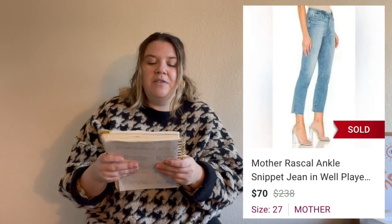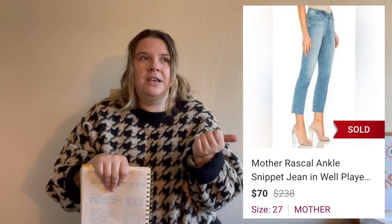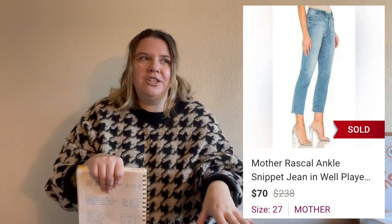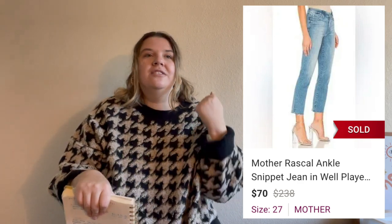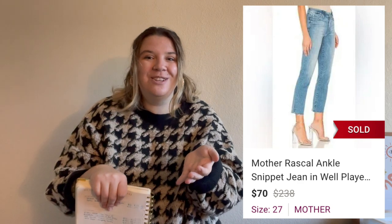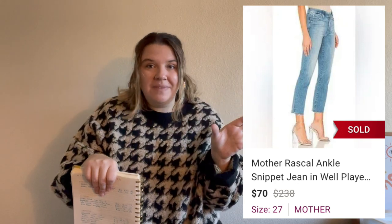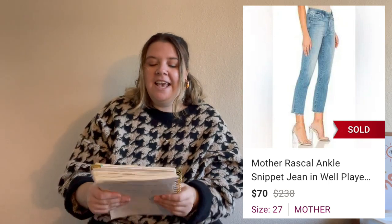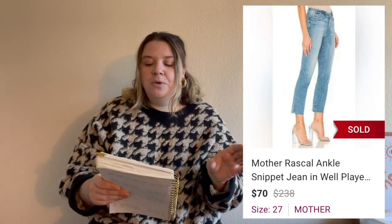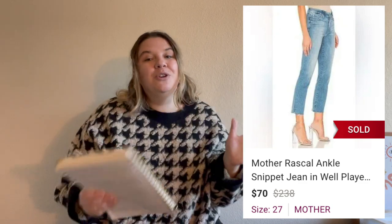Then Saturday the 4th, I had 4 sales. I sold this pair of Mother straight leg jeans, and this was very exciting. If you guys saw my last What Sold Sunday video, I had mentioned that I went to the bins and I found that Jenny Kane sweater that sold for like $100, and then that other cashmere poncho that sold for $110. I found these jeans that same trip, and I love finding Mother, especially at the bins, but in general, it's just a really great denim brand. This pair ended up selling for $70 pretty quickly, and after fees I made $56, so that was just an amazing bins trip overall.